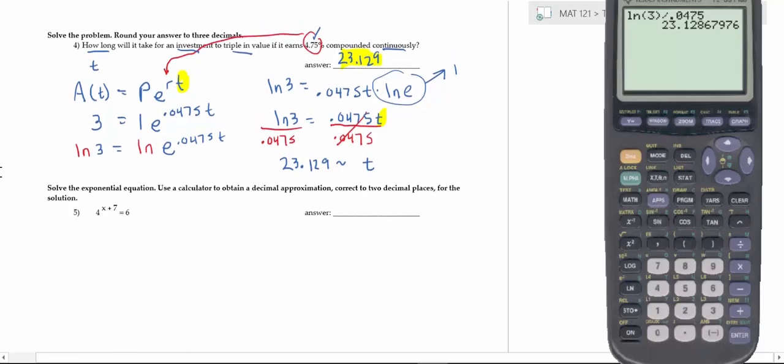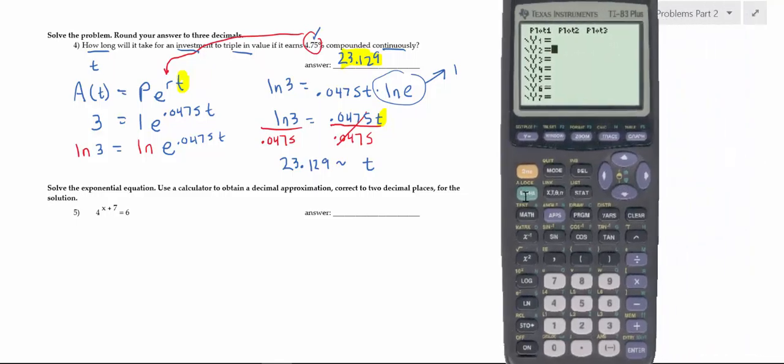Okay, one other thing I wanted to show you on this problem too is you can do this graphically too if you want to. This is also a good thing to know how to do. And I kind of allow you on an exam to do this either way. You can even check this way if you want to.